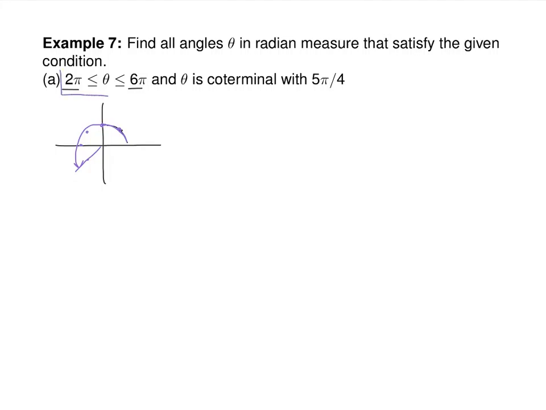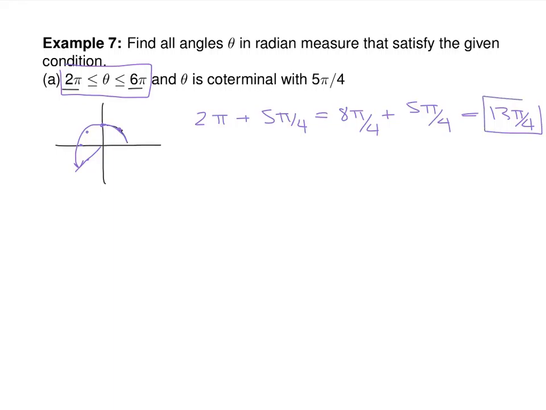So 2 pi, we need angles that are bigger than 2 pi and less than 6 pi. 2 pi is one rotation around the circle, right? So if I wanted to go to 5 pi quarters, but be bigger than 2 pi, couldn't I just do 2 pi plus 5 pi quarters? That's the same as adding 360, right? And get a common denominator, because usually these things are given as improper fractions, so that's 8 pi quarters plus 5 pi quarters, how many pi quarters is that? 13. Okay. So that's going around the circle once, and then the additional 5 pi quarters.